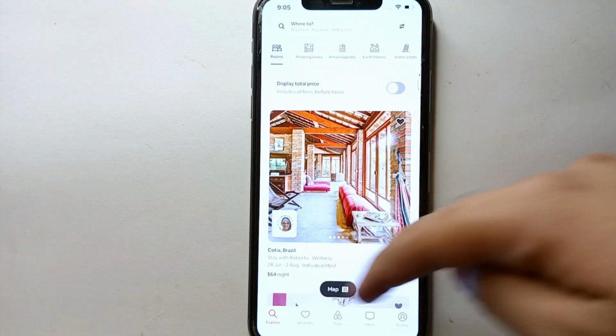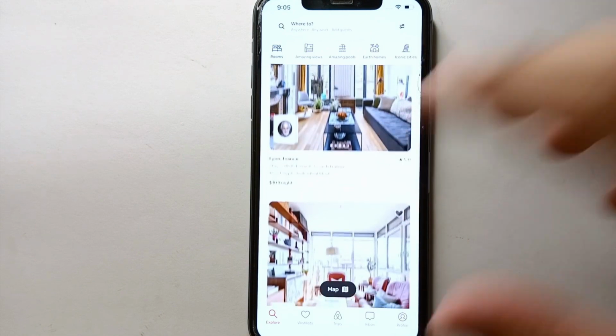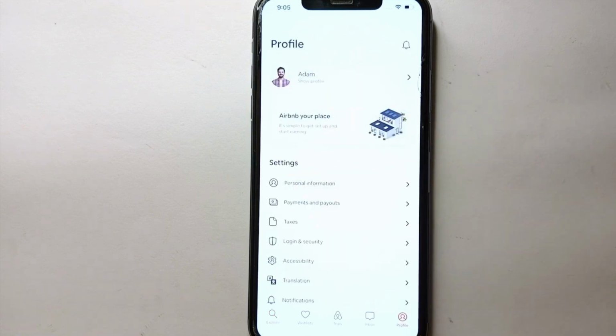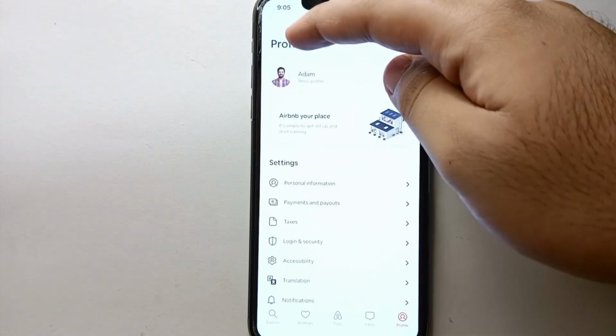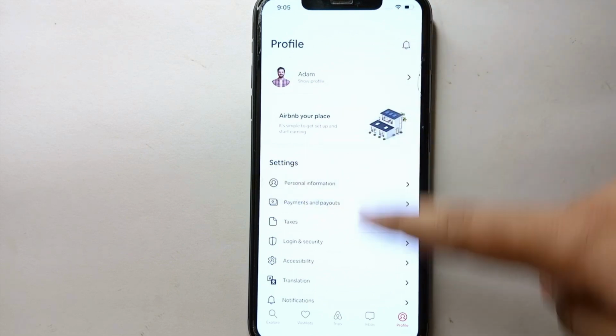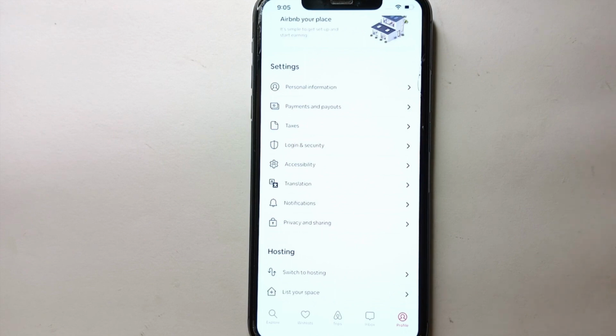We have some options at the top and some at the bottom as well, and there are some of the products, or you could say places, available in the middle of the screen. So if you want to rent out, you can rent it out, or if you want to purchase, you can do that. So here you just have to simply click on your profile icon. Once you get here, you will first read the title of profile, you will find some of your personal information, and then you will see the settings option. Every option here is different from each other and performs its own task in this app.